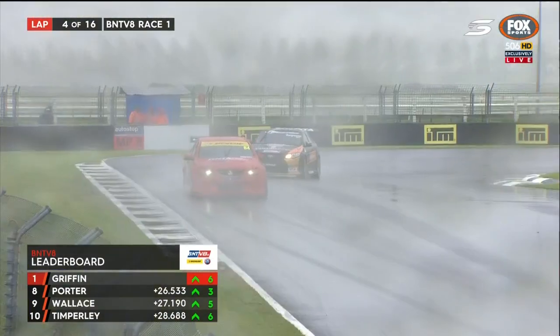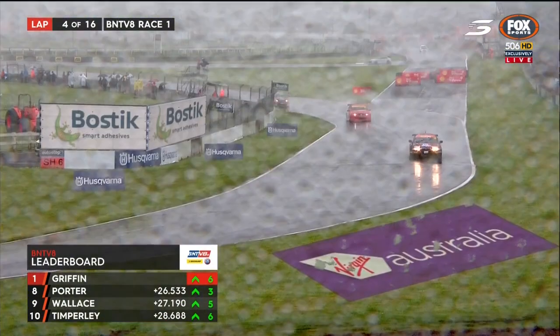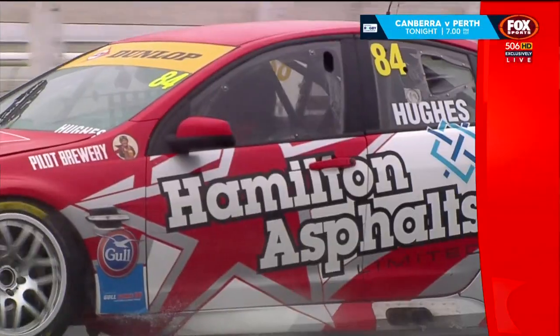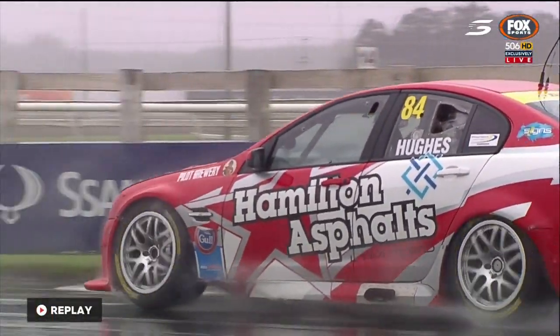He'll play with that a little as the race goes on. We just saw Bargs end up in a similar position. The other thing that's playing into this, from what we heard from everybody, is that there's a lot of oil being released from the resurface down at turn 5, so they've probably got good braking balance everywhere on the circuit, except when they get to turn 5. So a little bit of management needed here.